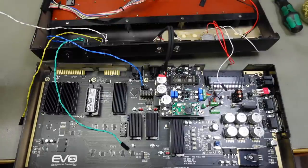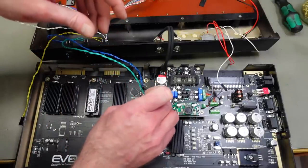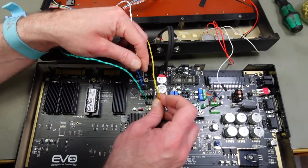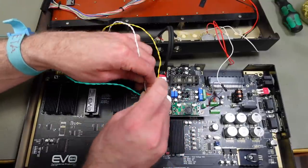The second one is our SID mode that should be connected on this EVO mix SID jumper, the first jumper there. And our third switch is for the address. That should be for our IE1 and IE2. I'm not quite sure if I need both of them to be closed.